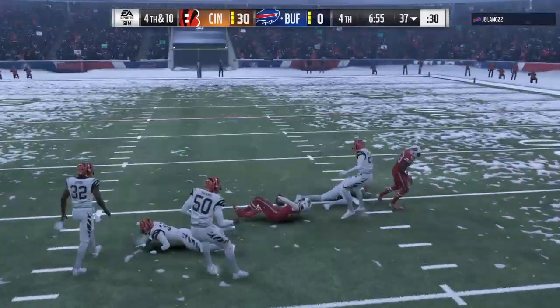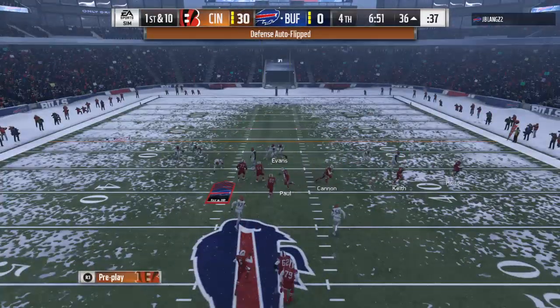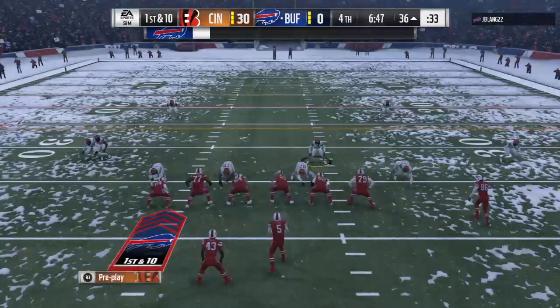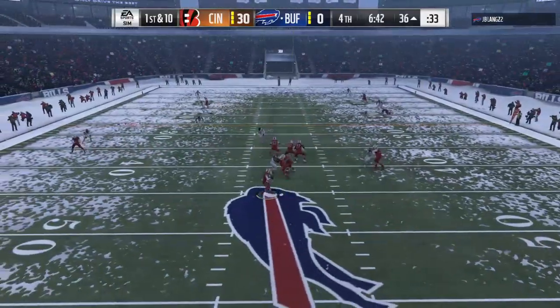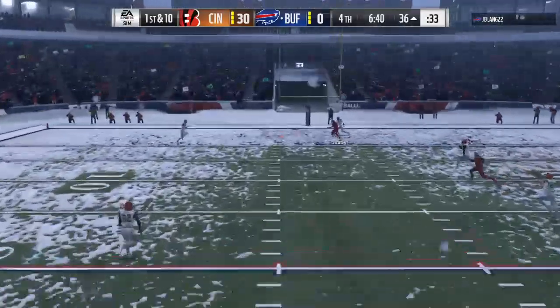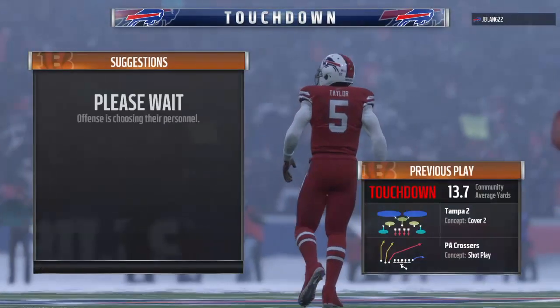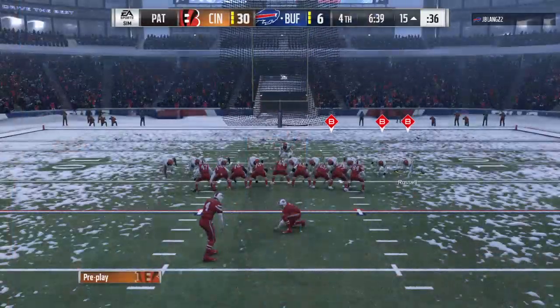Over the middle, complete. That's Cannon. And he's taken down, but not before he gets this into enemy territory across the 40. Give him 27 yards that time. Here's Taylor, and it's 1st down, Buffalo. He's going to sling this deep down, and that is caught. Touchdown, Buffalo. Johnny Holton, his 5th touchdown now on the year.